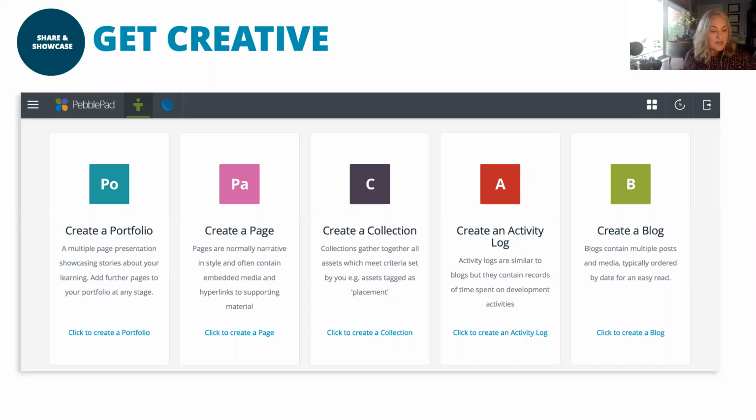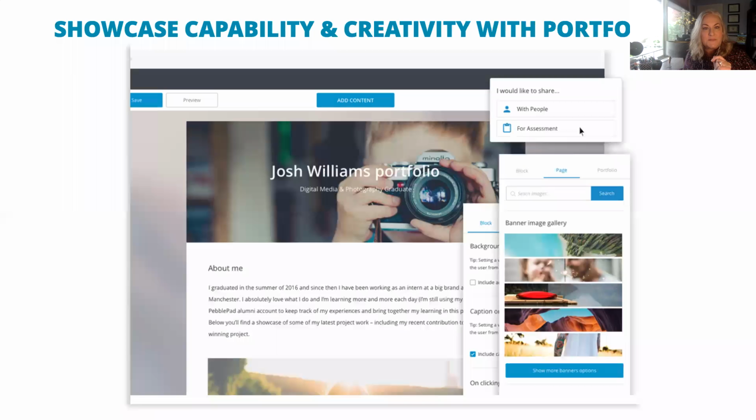You can also create an activity log, which allows for you to count down the number of hours or points towards a goal and receive feedback on the evidence that you provide during those experiences, and show that you're achieving specific status towards goals. And then the blog, which is an amazing blog feature. The blog in PebblePad allows for you to create an ongoing blog or a collaborative blog and make any single post private or public. So I could have 27 posts, but I only have 3 available for review by my peers or my faculty partner. So it's a really interesting way to negotiate the components of a blog in terms of privacy and security.